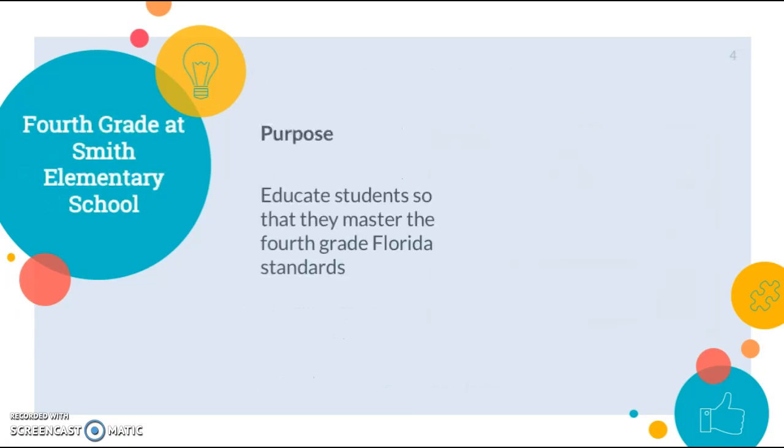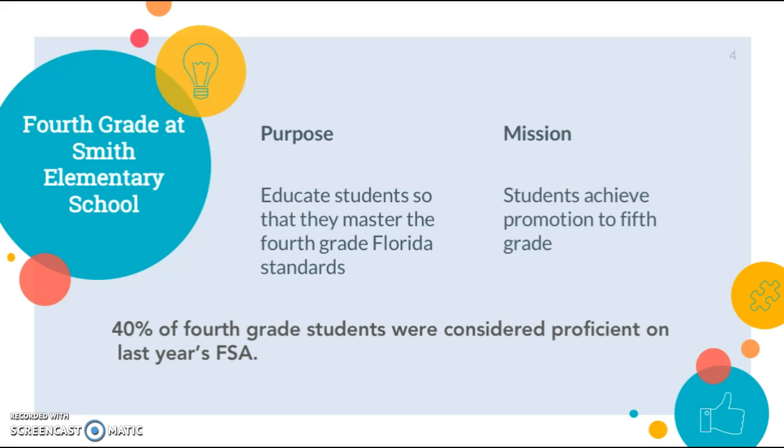The purpose of 4th grade is to educate students so that they master the 4th grade Florida standards. The mission of 4th grade is for students to be promoted to 5th grade. In order for students to be promoted to 5th grade, they must pass the Florida Standards Assessment, or FSA, with a Level 2 or higher in both English Language Arts and Math. Level 3 is considered proficient. Last year, only about 40% of 4th grade students were considered proficient in both the Math and ELA standards. The FSA is administered on the computer.